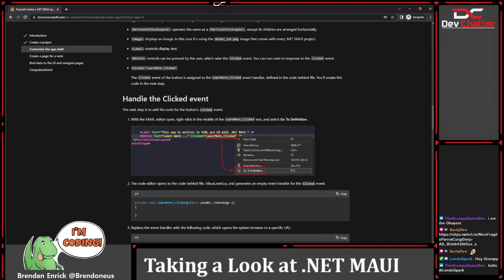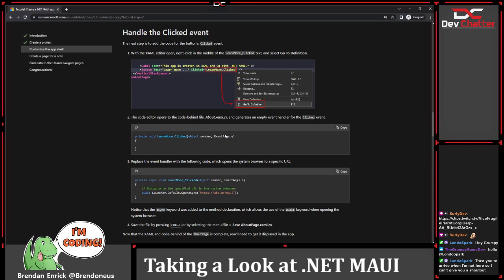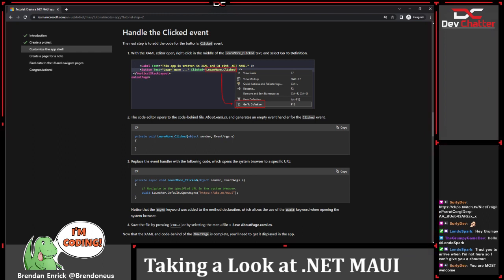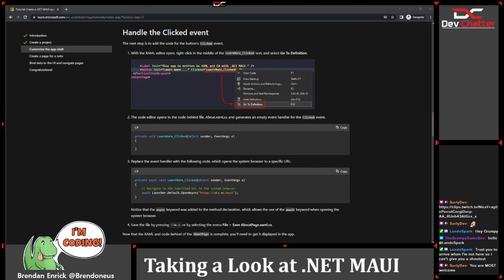All right. Handle the clicked event. Okay. They want us to do this again, which I'm not a big fan of. They keep wanting us to use these events, and I want them to be teaching people MVVM. And I don't get why they're not. This is WinForms style that they're showing us here, and that's not what we should be pushing out the gate.